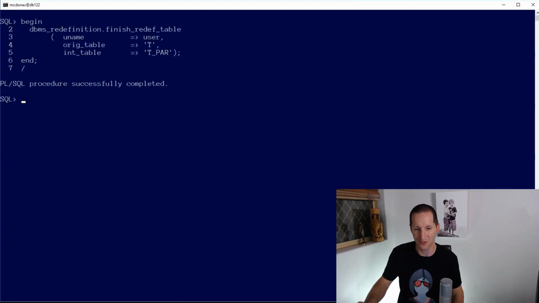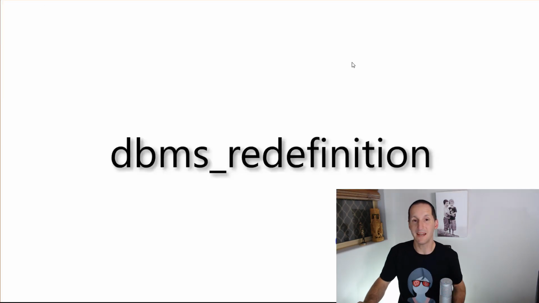So let's head back to a new share. So it can be done. You can actually use DBMS_REDEFINITION to achieve just about all the same objectives you can at 12.2. As you can see, it's a bit more of a convoluted approach and an API-driven approach, but it can be done.